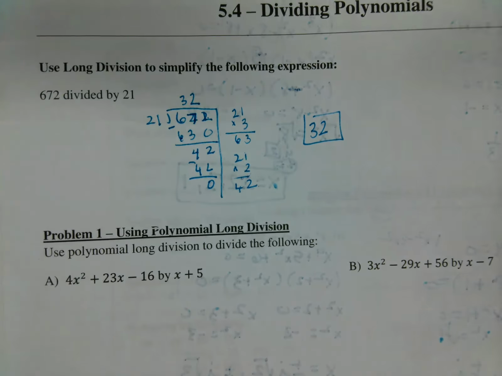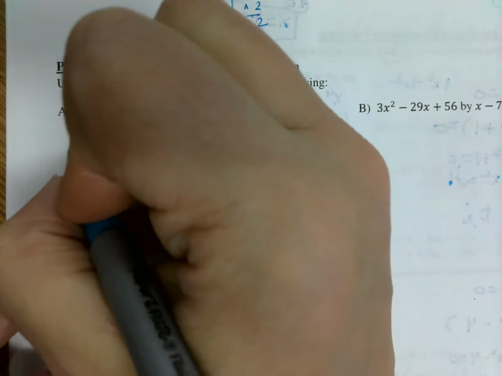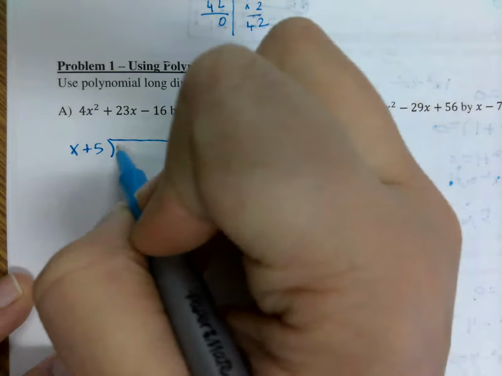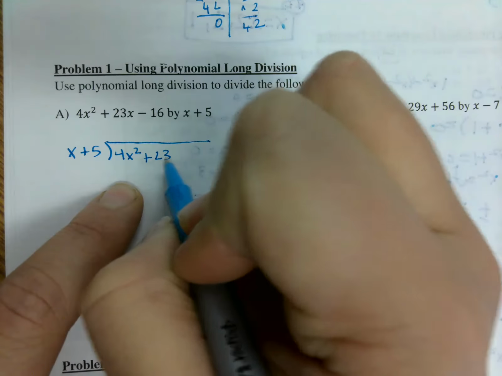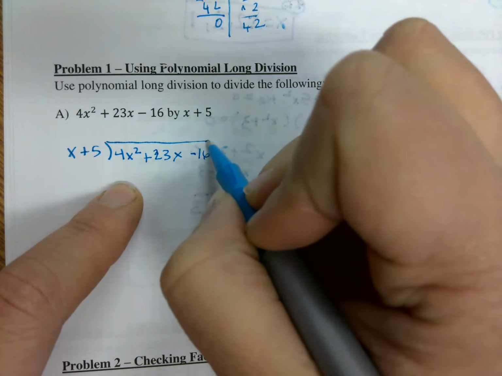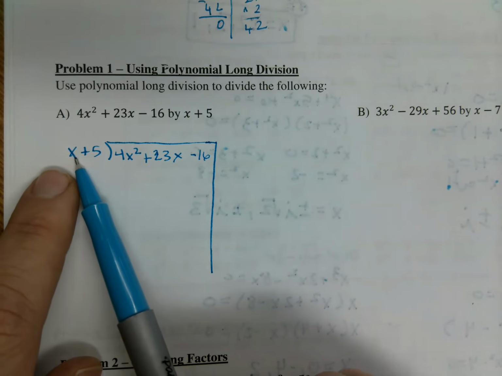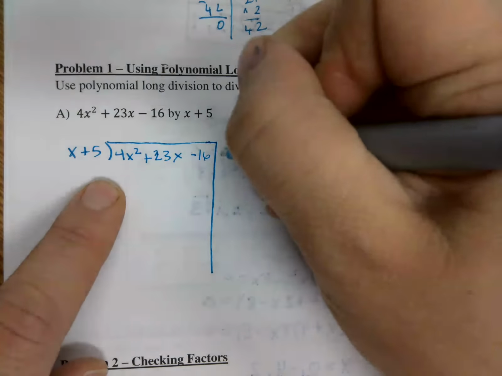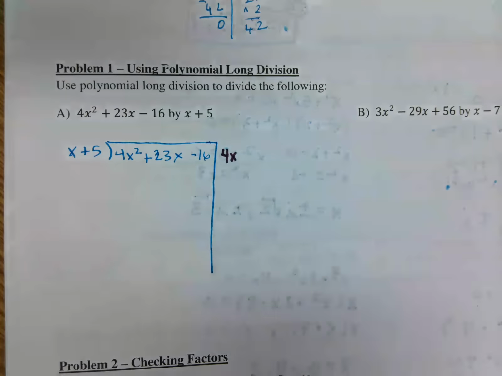Now that's the same thinking process when we do long division with polynomials. When I have this long division, what I'm dividing by goes over here, do a little loop, straight line. I have my 4x squared, so I'm starting with a square, and then I write any x's that I have. If I don't have any x's, I would write a 0x, and then I have minus 16. And it's the same thinking process as up here. First, I have to look at my x. What can I multiply x by? So it looks like 4x squared. Well, I could multiply it by a 4 and an x.